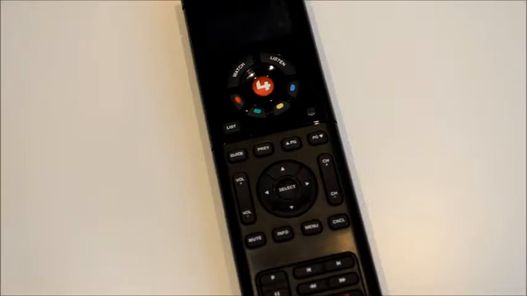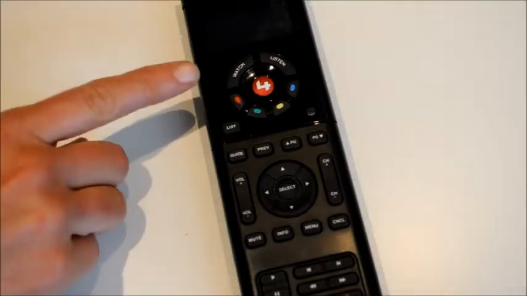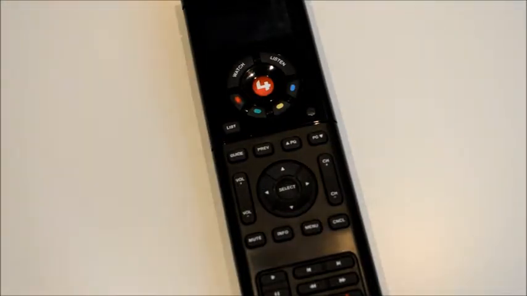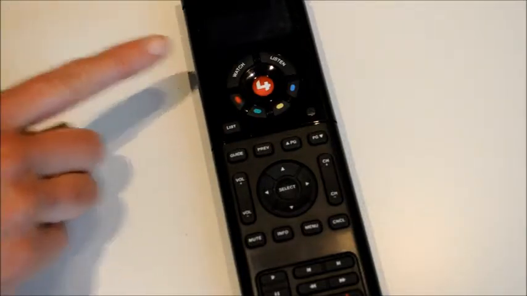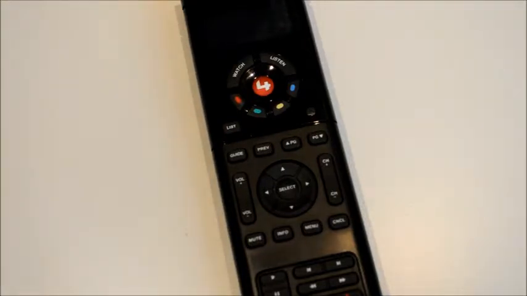To use the remote, simply press the watch button, and the activity options will be displayed. Then use the arrow keys to choose the desired activity and press select. Again, it will take the system a few minutes to initially start up. Once the system is on, it takes only moments to switch activities.